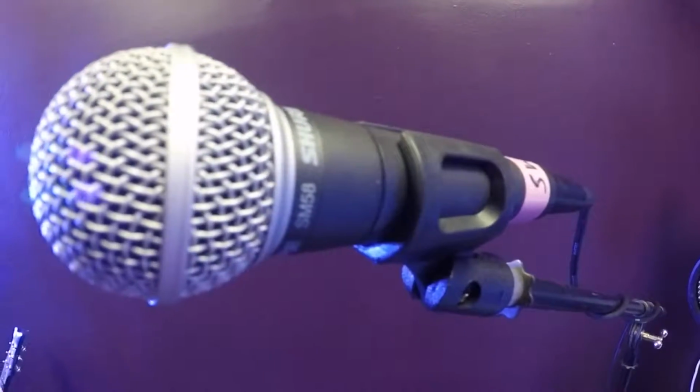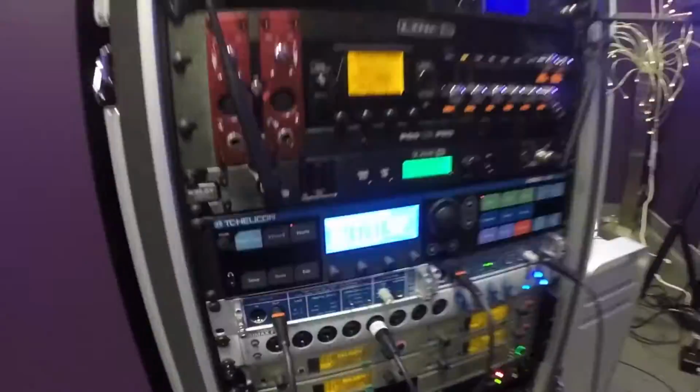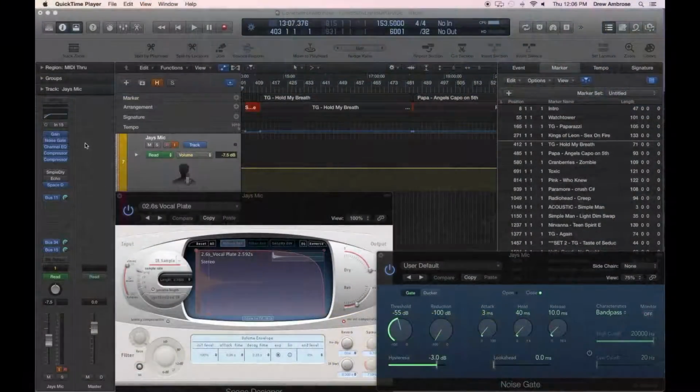The backing vocal mic we use is a Shure SM58. The line runs around the back of the stage and connects into the Digimax mic preamp. I applied a very similar setup to the backing vocal track as I did with the main vocal, except I added some stereo reverb and a gate.